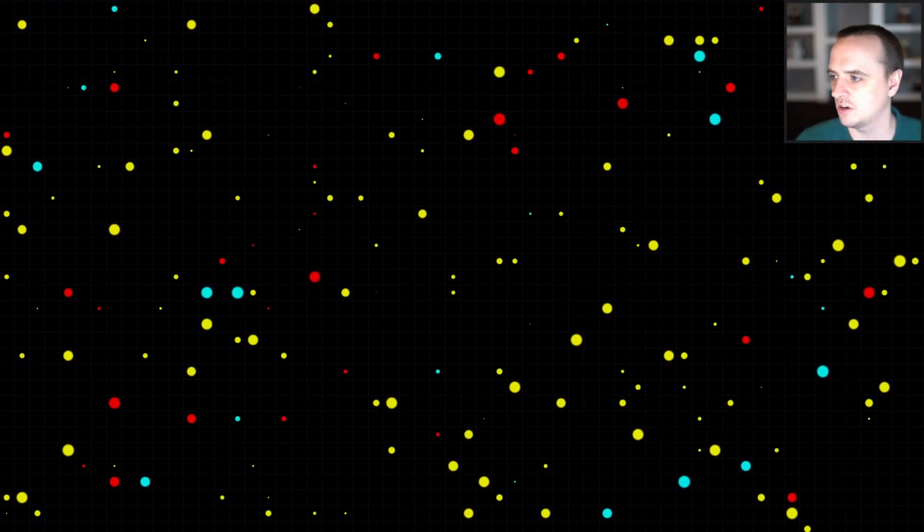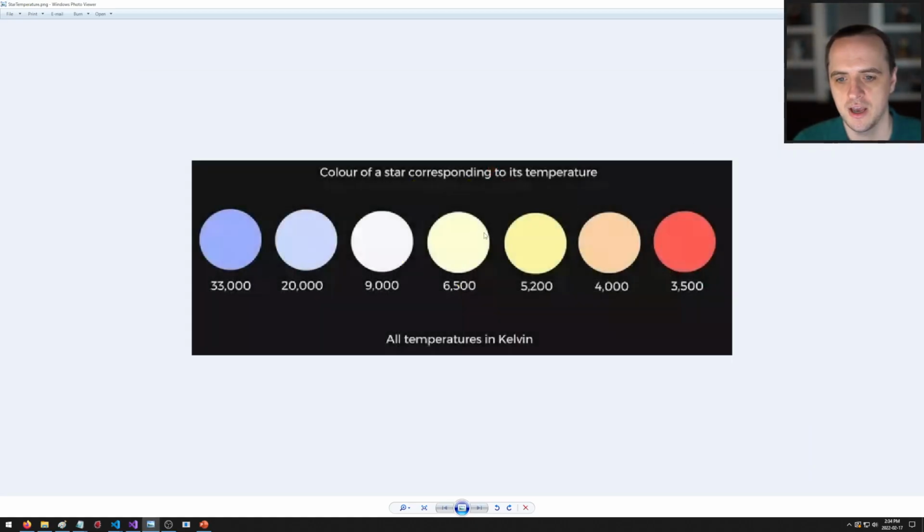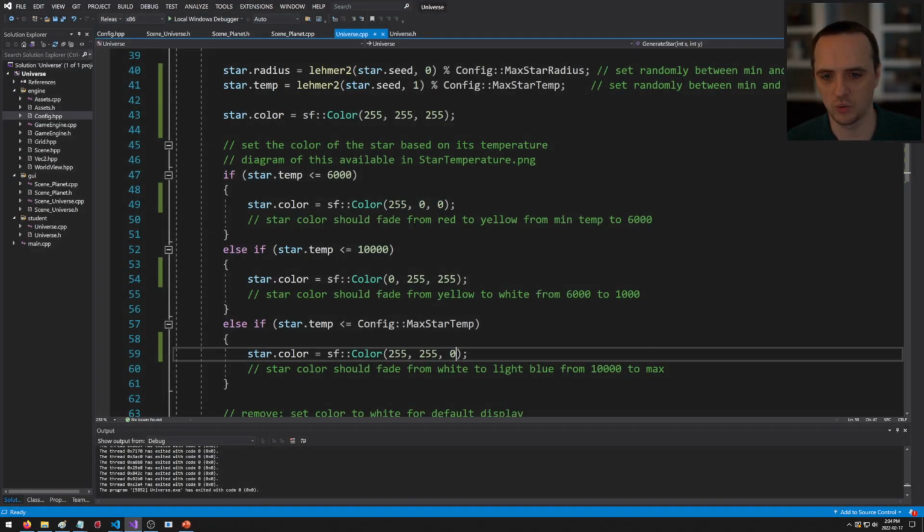So here is the color that I want your, oops, this is still maximized. Here's the color that I want your stars to be. So if it's less than 6,000, it's going to vary in between these colors. If it's between 10,000 and 6,000, it varies between these colors. And then if it's greater than that, it goes up toward blue.